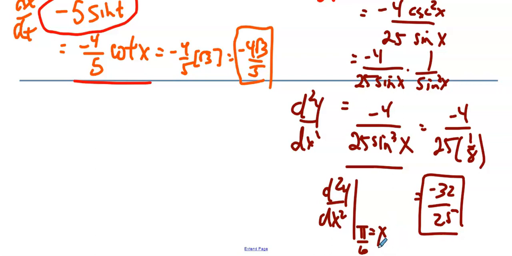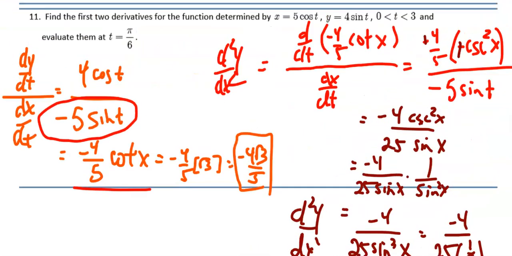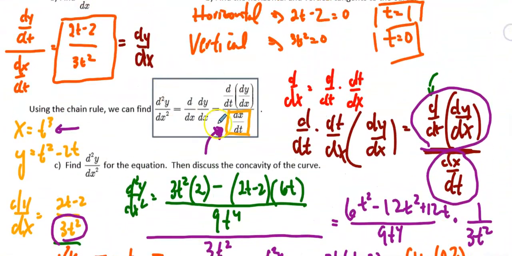Okay, so that's my video for this one. I hope that makes sense. But again, ladies and gentlemen, the stressing of this video is to make sure that when you take your second derivative, you still take the derivative of your top and your bottom. You're going to have a quotient rule, because it's going to be the derivative of the y over the derivative of x. So you have a quotient rule, and then you're going to divide by the derivative of your x with respect to t. So we're going to leave you guys there for that one, and I will see you in the next video.